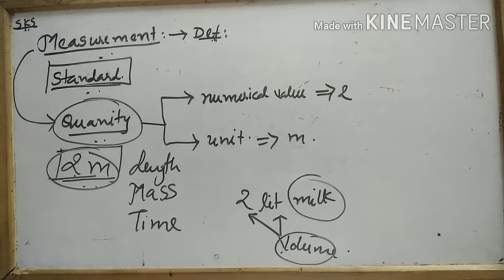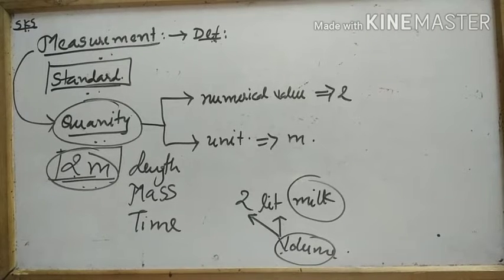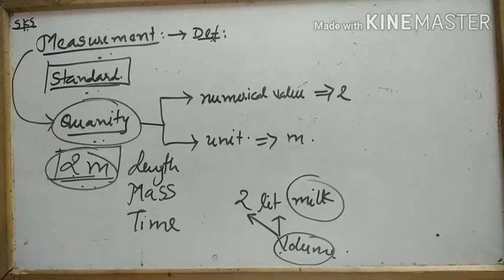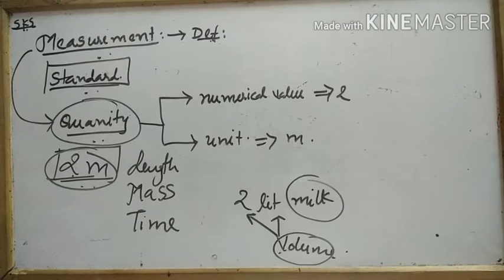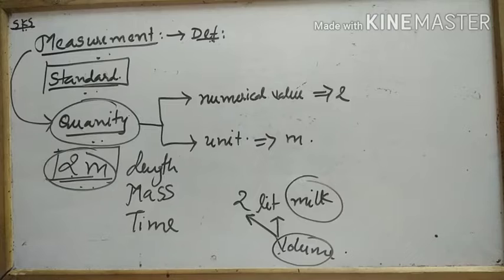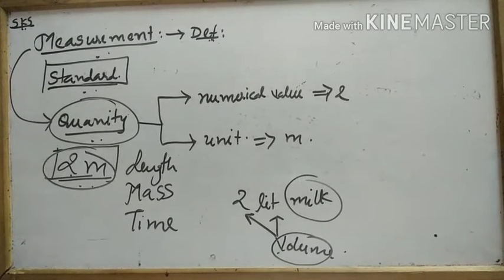Now a very interesting thing to know is you have to choose the correct units for your measurements. Like here you asked for 2 meters of cloth. Suppose I am measuring the distance between two cities, then I will not call it in meters, I'll be calling it in kilometers, fine. So choice of unit should be very proper. The unit should be of a convenient size. As I told you, if you are asking this in centimeters, it is not a convenient size. It should be possible to define the unit without any ambiguity.